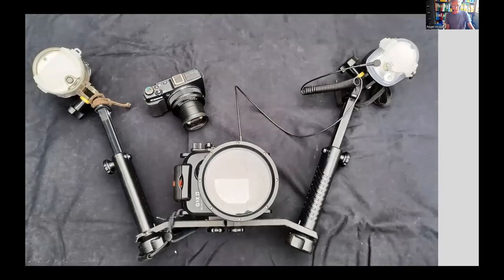So here is, hello, yes. Yes, Laurie, just wondered, is there any advantage to using continuous lighting, you know, like LED or something like that?